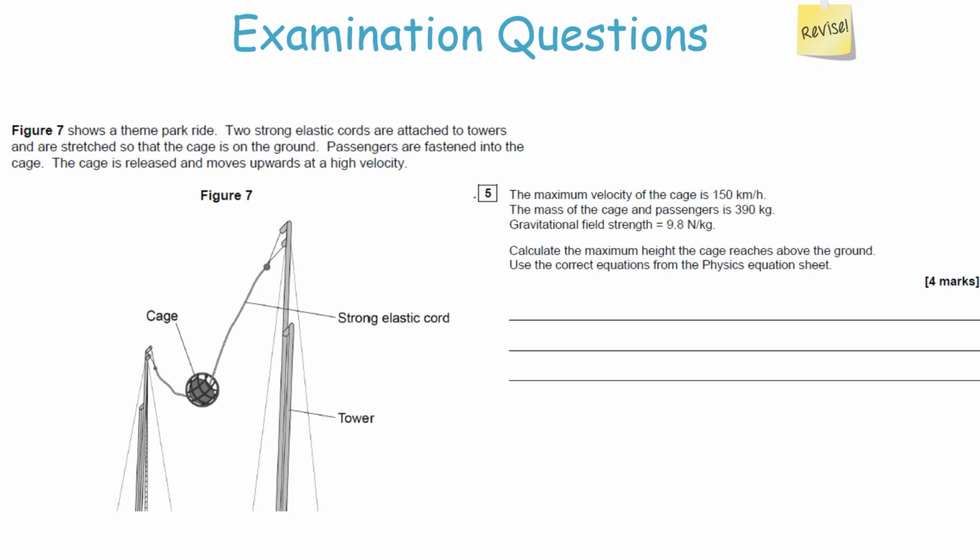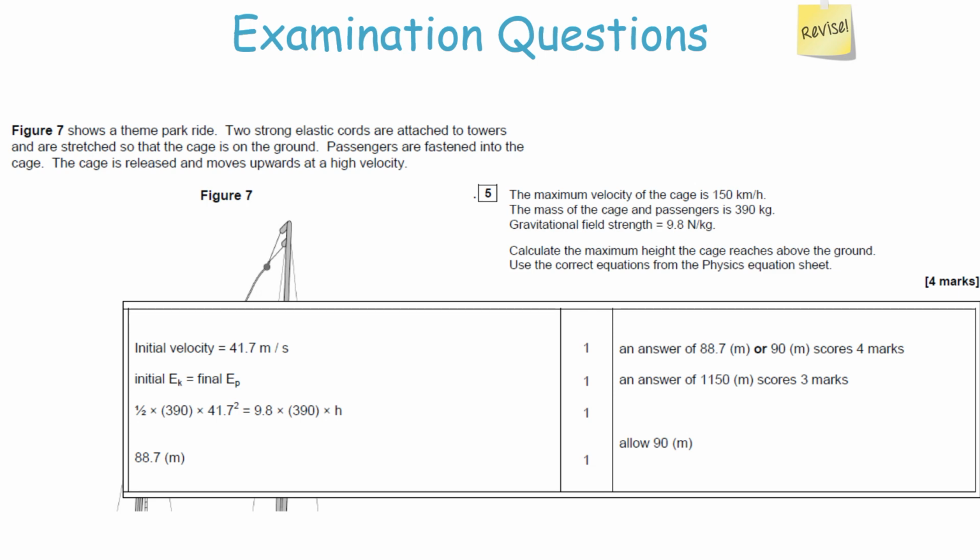However, there is another thing you've got to notice, and that is that for velocity we don't use kilometers per hour. So what we've got to do is convert kilometers per hour into meters per second. So to turn kilometers into meters, we times by 1,000, because k means 1,000, and then to turn hours into seconds, we would times by 3,600, because there are 3,600 seconds in an hour. However, because it's per hour and therefore per second, we would actually divide the value by 3,600. So our initial velocity, if you times by 1,000 and then divide by 3,600, is going to equal 41.7.